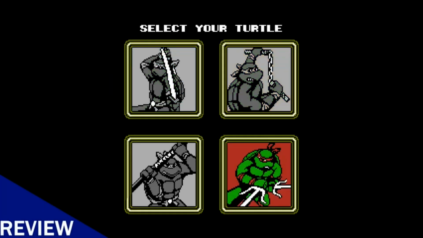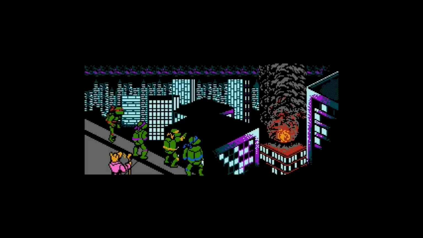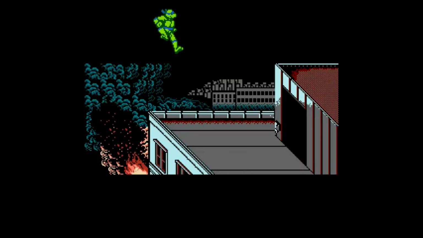The plot of the game is Shredder kidnaps April and you must save her. Then you defeat Krang and Shredder and that's the end. But along the way you'll encounter a large variety of enemies, hazards, and bosses. But also tons of frustration.